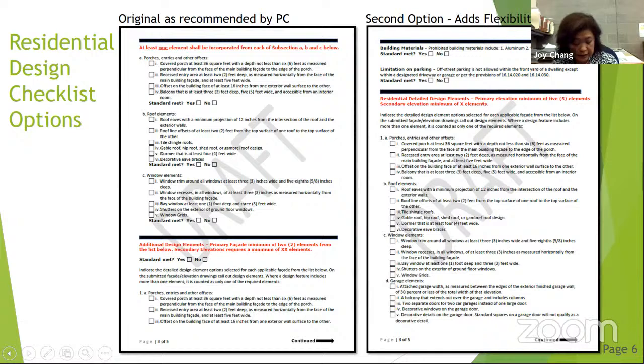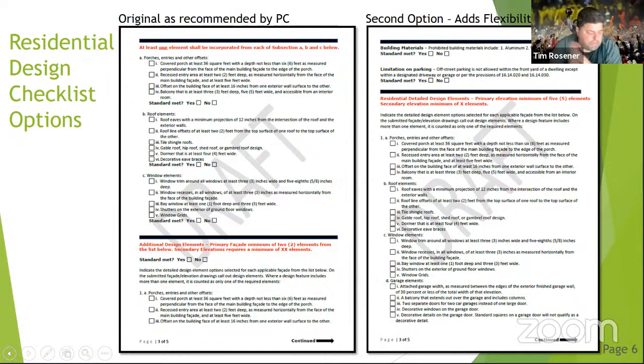So what I did here tonight was option 1. The majority of you liked option 1, what the Planning Commission recommended. Is there any consideration in modifying it to reduce the required amount? So this is Tim, I hadn't weighed in yet.